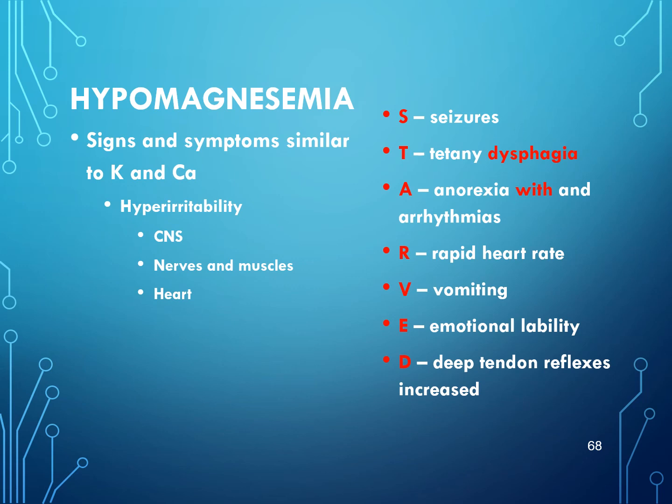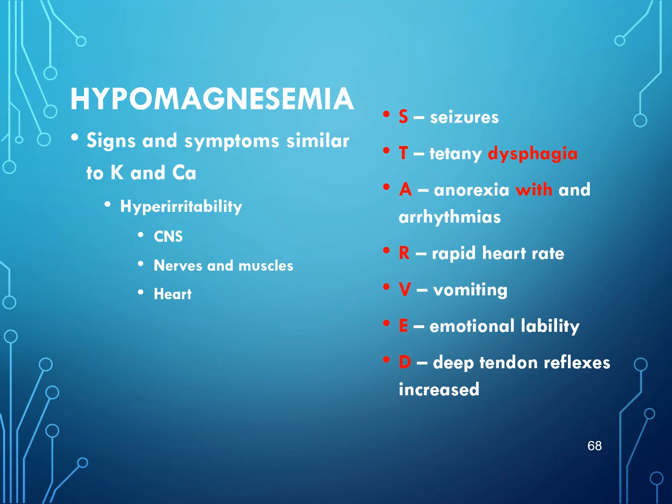We're going to have nerve and muscle hyperirritability. So we're going to see tremors, twitching. We can check for Chvostek's and Trousseau's sign. We're going to have hyperactive deep tendon reflexes. We can have respiratory muscle weakness and laryngeal stridor. So we can actually end up having issues with our airway again. For the heart, we can have cardiac arrhythmias and cardiac arrest, including EKG changes that can show Torsades de Pointes, which I have on the next slide to show you. And we want constant cardiac monitoring for this.